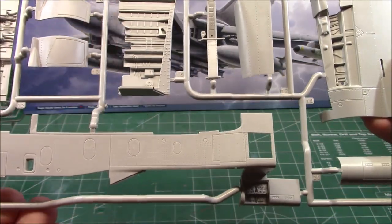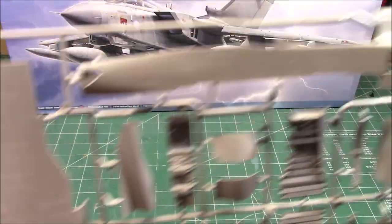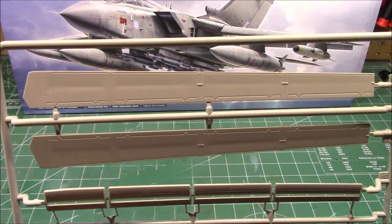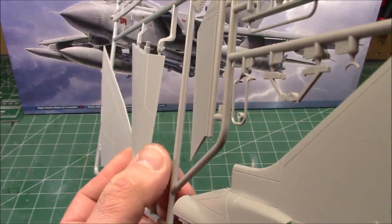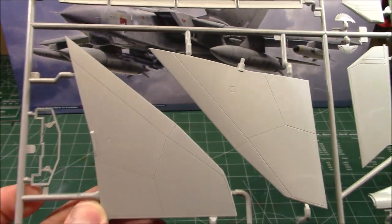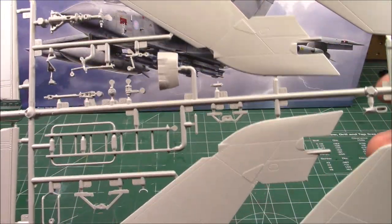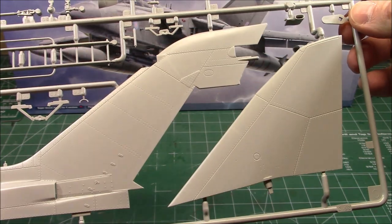I love looking at these. I wish I had the time — these are my retirement kits. Down the road when I'm older and can spend a month on a kit, I'll crack these bad boys out. Check out the detail on those — look at how thin that fin is. These are actually the tail planes, the elevators on the back — beautiful detail. That's why I don't try to name everything; I'm not an expert on jets, I just like building model kits. There's our fin — look at that thing, all the little accoutrements. Check out the landing gear — these are so cool.